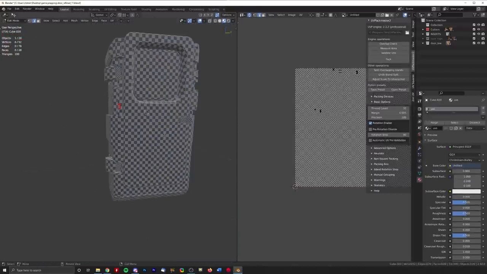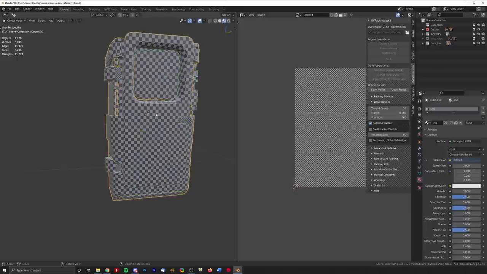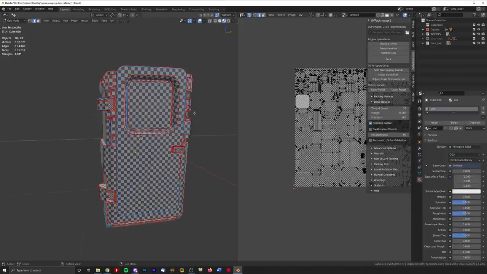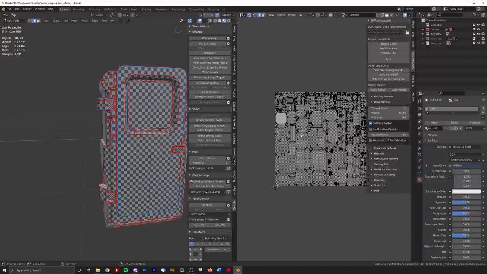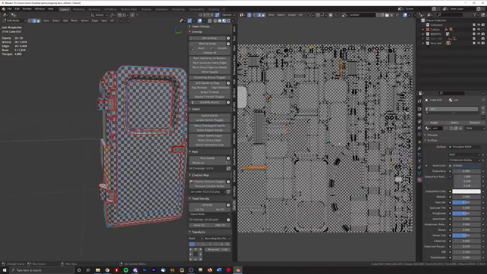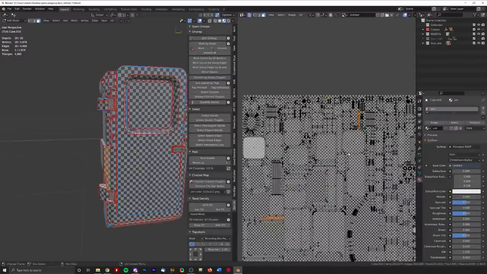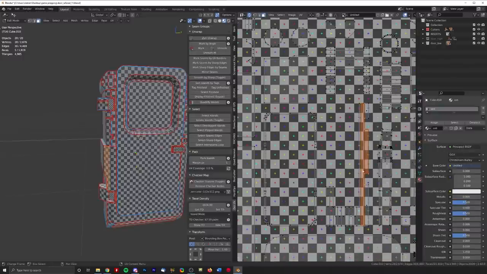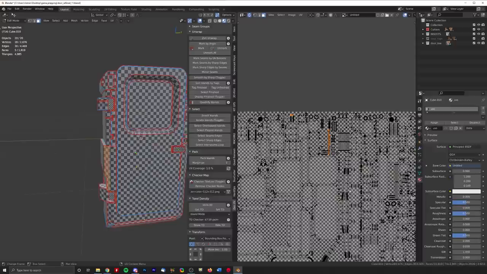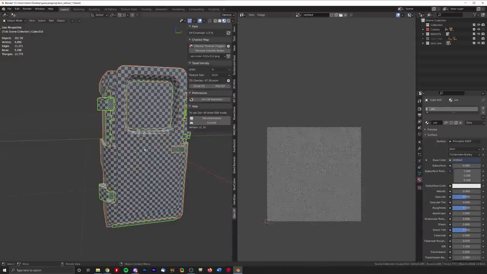I did the rest off camera because I was just wasting a lot of time with the random stuff. So what I want to do is come in here, Zen unwrap one more time, do a final overlap check, and I've already checked these. There are some false positives. You want to check them in face mode, and you can see there's actually no overlap occurring there, so I'm not too sure why it's marking it as such.